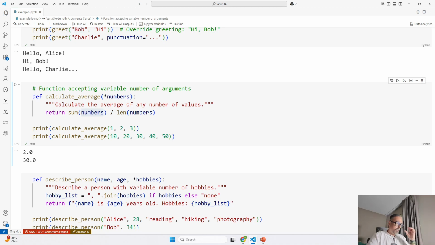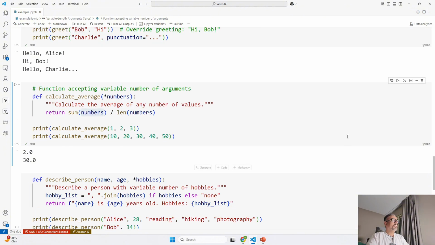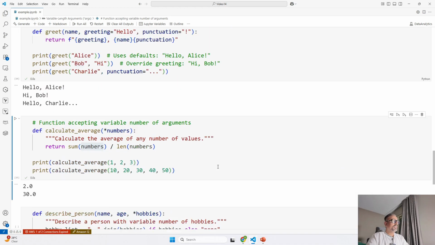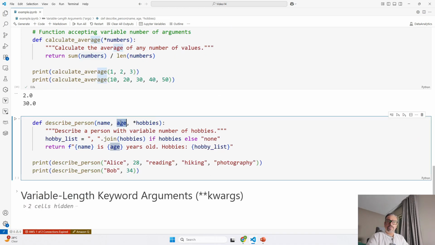Now let's see another example. Over here, this function takes two fixed arguments. I told you that you can also club this with other arguments. So I am using two fixed arguments, that is positional arguments, and along with that I am again using asterisk hobbies.